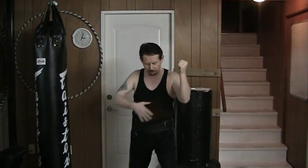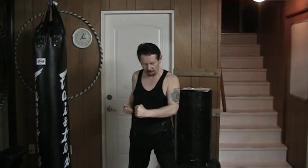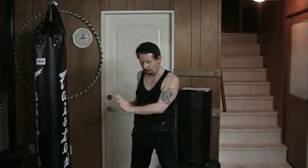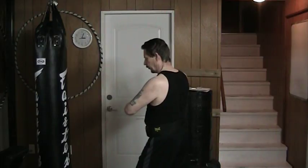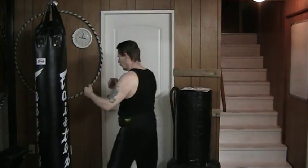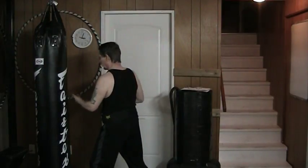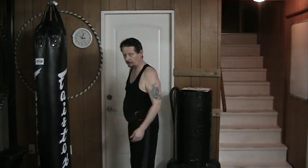Now for guarding the torso here, I can guard it with a mantis block to the side, or with a cross downward block straight down, or I can go over. Now you notice when I'm doing this, that this shoulder is far ahead from this one. In other words, this hand is closer to my attacker, and I actually have to be quite close in order for the punch to be blocked. If he's punching from back far away, there's no point in blocking.